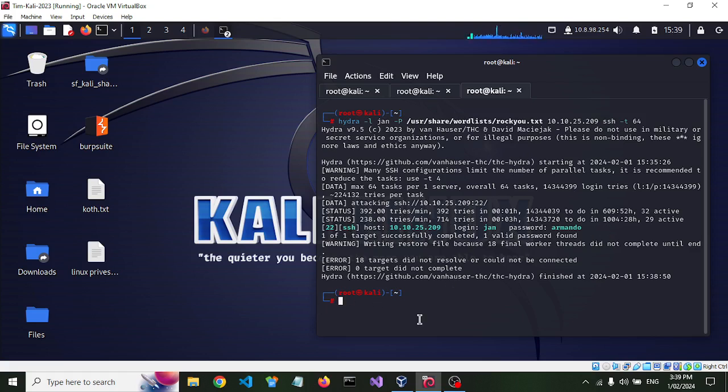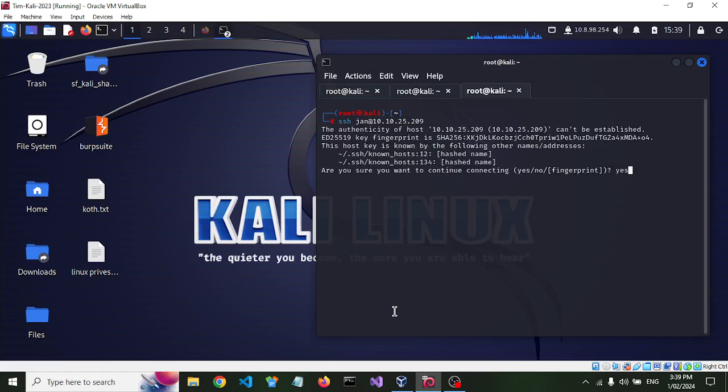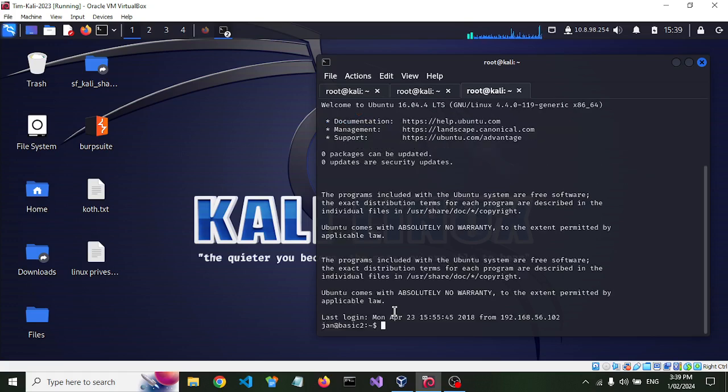Okay, so we'll clear our screen. And we'll do ssh, and we're doing Jan@, put our IP in there, and we'll say yes, we want to connect, and Armando, and we've got connection to the target.